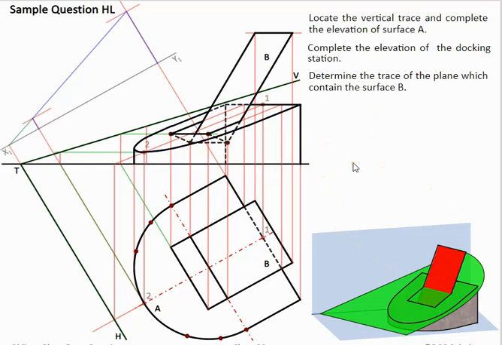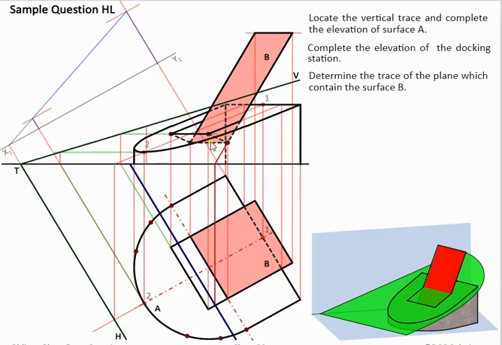Now the next part of this question was to find the traces for this oblique plane. So what we notice first of all is this is not touching the ground. It's up in the air here. But what we should know is if we extend on the sides here, run into the ground and then bring them down to the plan here, we'll be able to find it. So if we colour it in here in red, to make it easier to understand, extend on the side here, bring it down to this here, that gives us our horizontal trace.